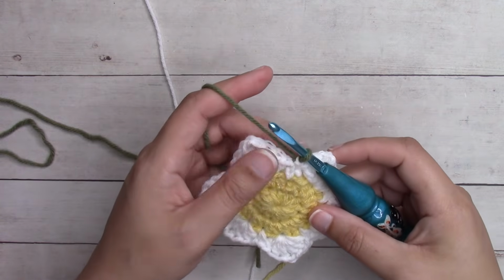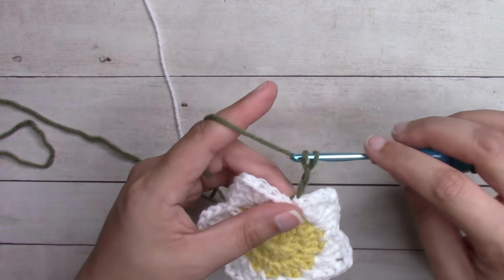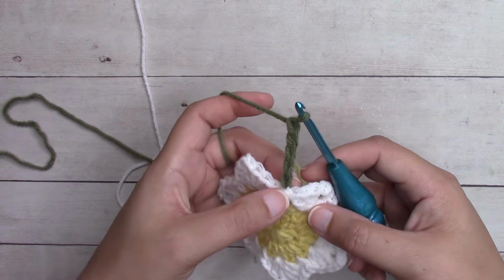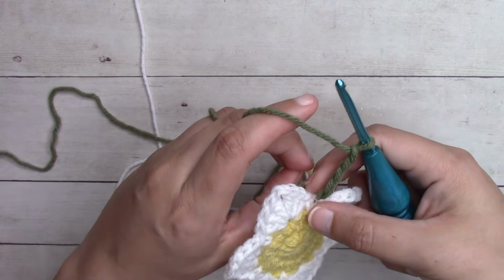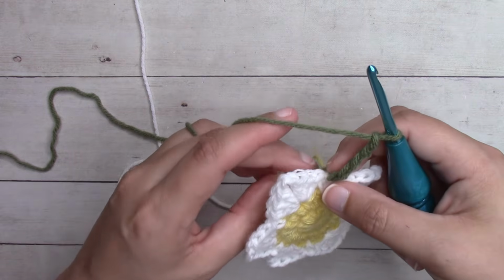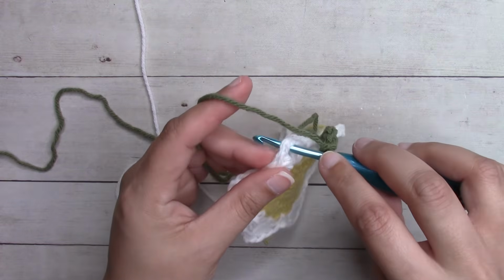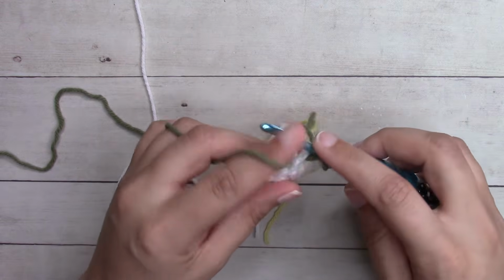Now I'm going to go ahead and start here with a chain 5, and this chain 5 is going to count as a treble crochet and as a chain 2. If the white loop pops up while I'm working, I'll just go to the back, give it a tug, hold onto the fabric, and that loop will disappear. And we'll secure this down when we weave in our ends, but for now I'm not going to worry about it. In the chain space of the next petal, I'll insert my hook into there, picking up the loops on my hook, and then complete a single crochet.